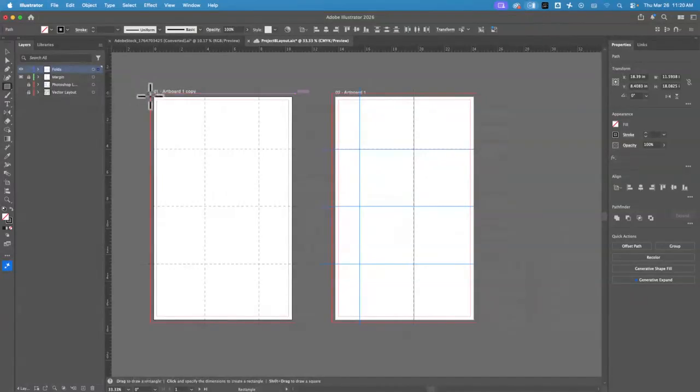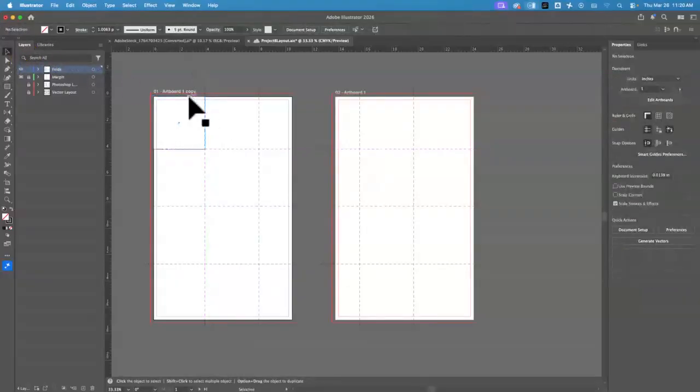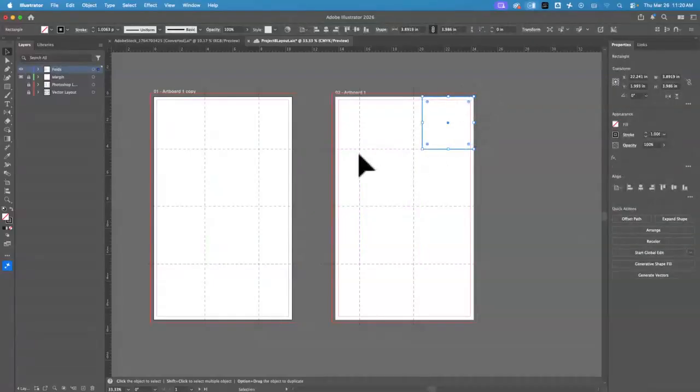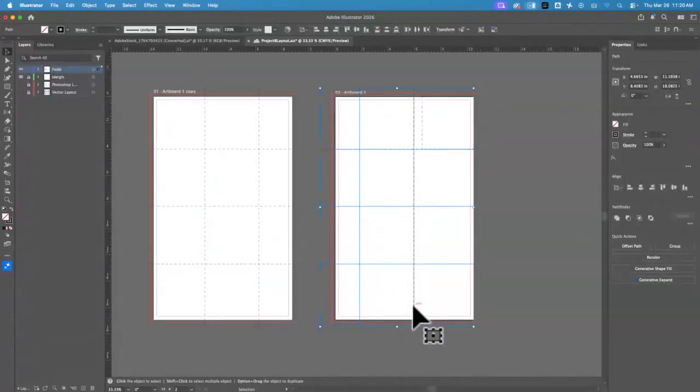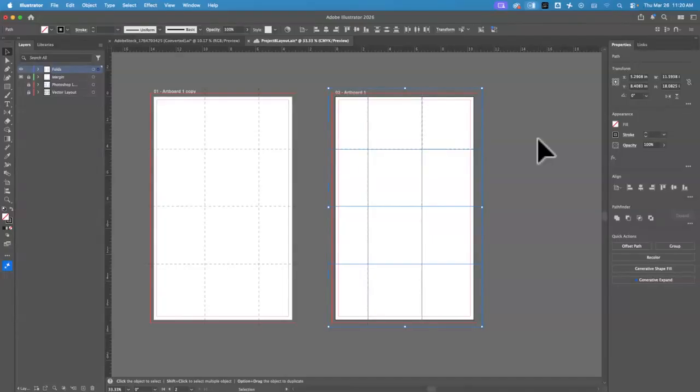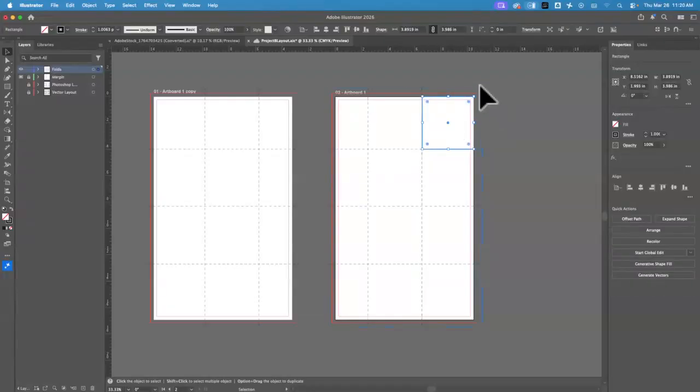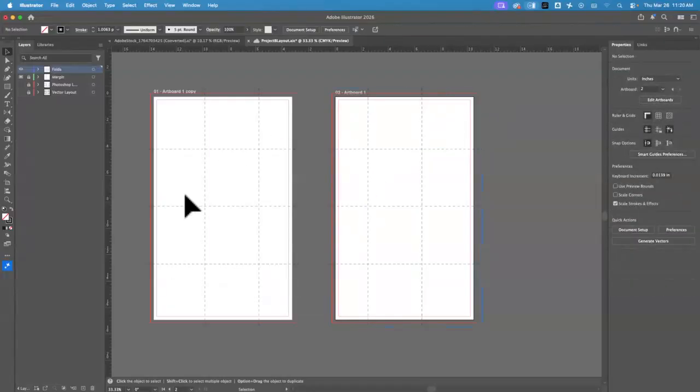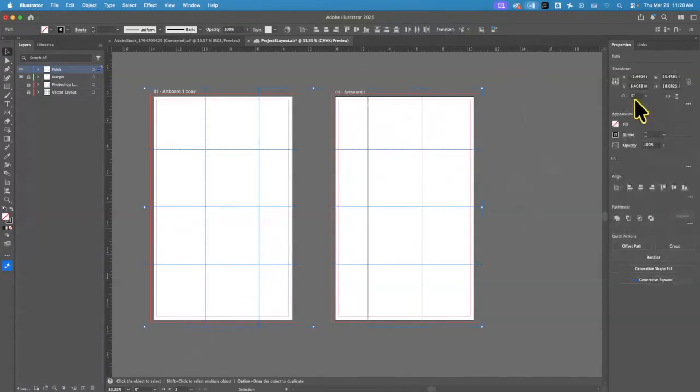And then if I make a reference square here, and I bring that over to here, then I can grab all these, use the arrow key, just tap it over. Then I got that, delete that. And those are my fold marks. So those are the folds that I need. So I'm going to turn those back to yellow.